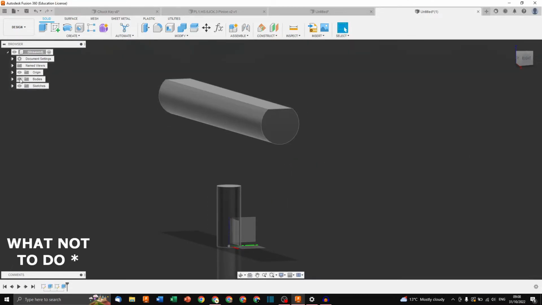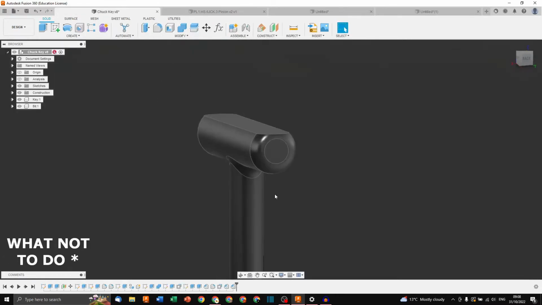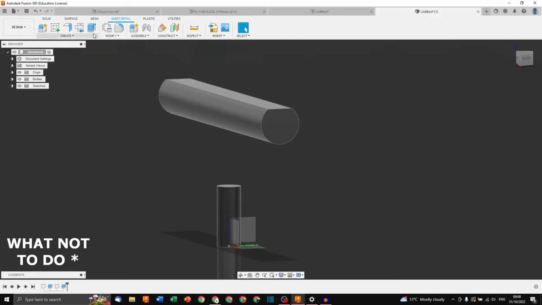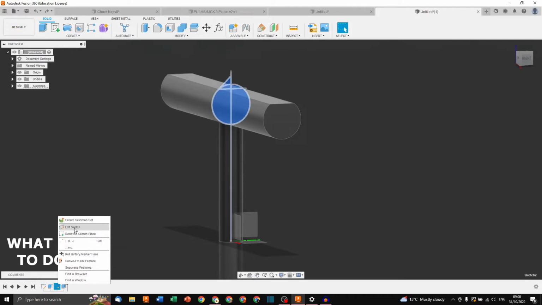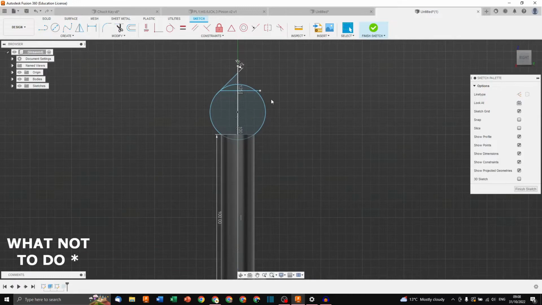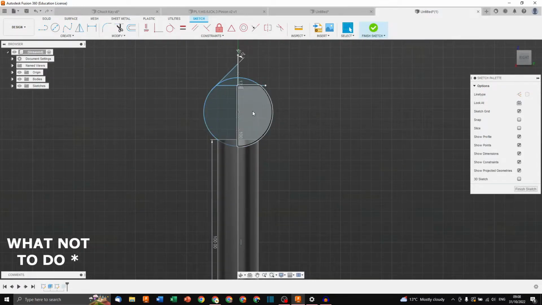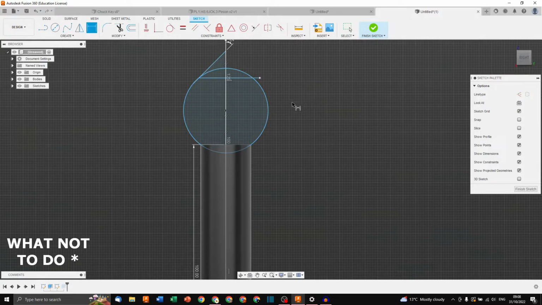Now you can see that, well, my handle is not attached to the bit holder, the part that holds the chuck bit right down there. Okay, that's a bit annoying, but let's say that we don't do this, and actually we change this sketch, so we edit the second sketch, and this handle is not comfortable to hold. It's just too small. I need it to be bigger, the circle. So let's say that we actually didn't put a diameter on the circle. So let's put one. Let's say we wanted it to be 50.